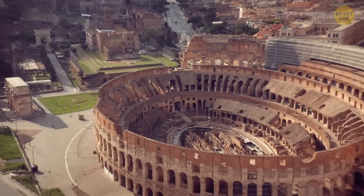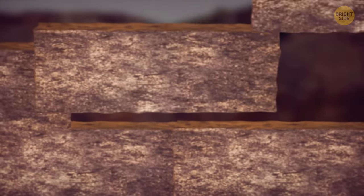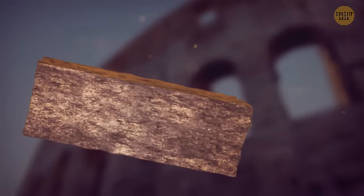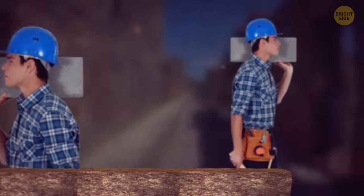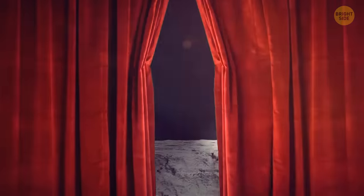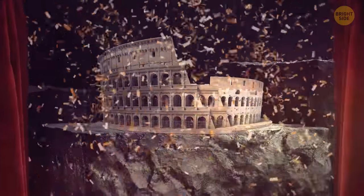That's when it started to look more like the building we see today in the Italian capital. However, the pieces of stone that were shaken off from the Colosseum were used to rebuild some other famous landmarks in Rome. So the missing part of the Colosseum isn't missing at all — it's just been repurposed, scattered around the city. Official efforts to preserve the Colosseum started around the 17th century and have been developing ever since, culminating with the massive Roman building being named one of the seven wonders of the world in the 21st century.